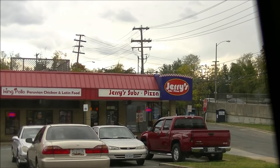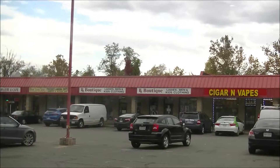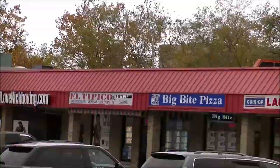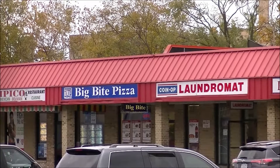You are looking live at Jerry's Subs and Pizza on the corner of Pickett Street and Van Dorn in Alexandria, Virginia. You know that we love Jerry's Subs and Pizza here at the Snack Society, but I realized there was one pizza I had yet to try. Lots of interesting places in here, such as a cigar and vape shop, some kind of boutique. You've also got Big Bite Pizza over there, which is a competitor. I remember when you used to only be able to have one pizza place in a mall or shopping center. Anyway, let's go ahead and see what we got from Jerry's today.